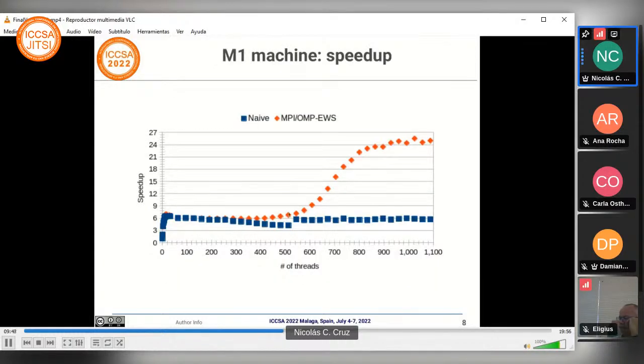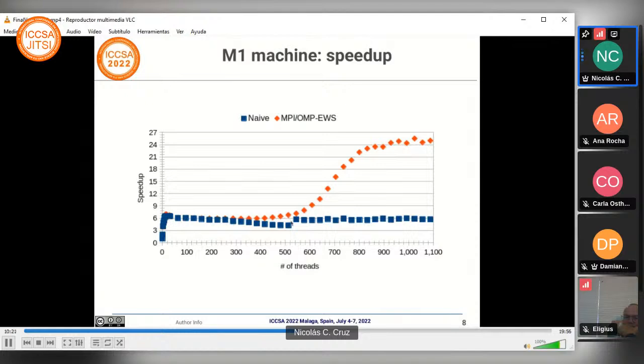And here we can see our first interesting result, where we increase the number of total threads, even achieving much more than the total number of physical cores available in the processor. We're talking here about a computational node with 32 physical cores.